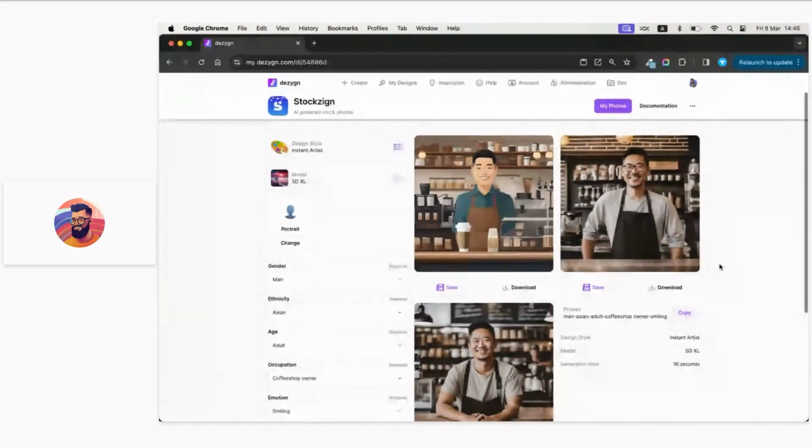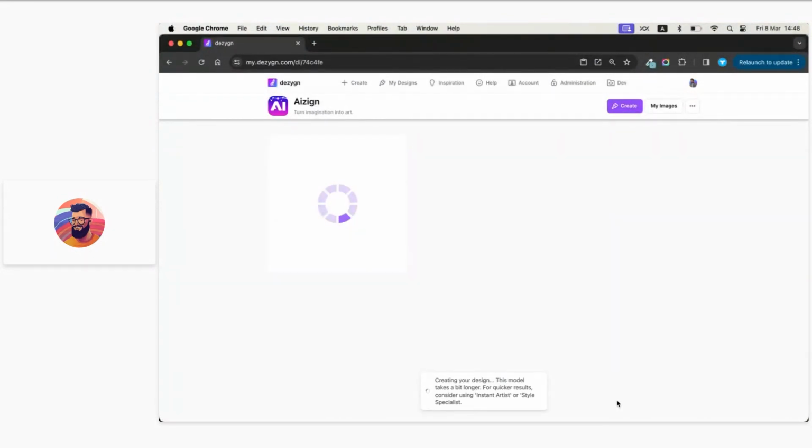If you need any advertising images to do an ad or to use in a visual, Stockzign is a great option for creating stock imagery. So I think that covers it. It's pretty self-explanatory, so there's not much to say about it. Just give it a shot, and whenever you need a stock image, just reach for Stockzign. All right, so just give it a second to go through. This is not the fastest model. Probably by now, when I go to another page, it's going to show up.